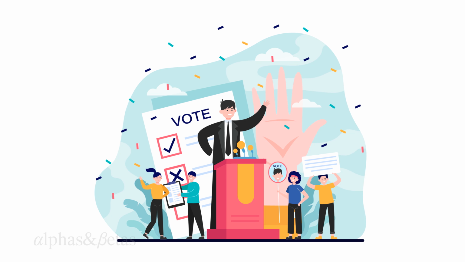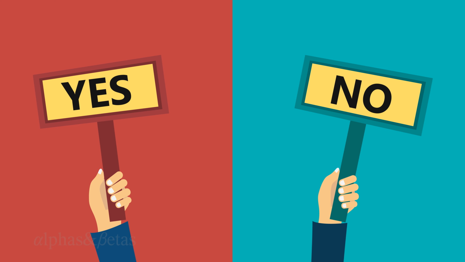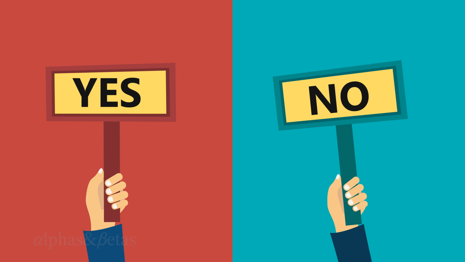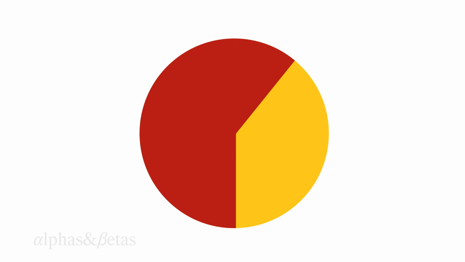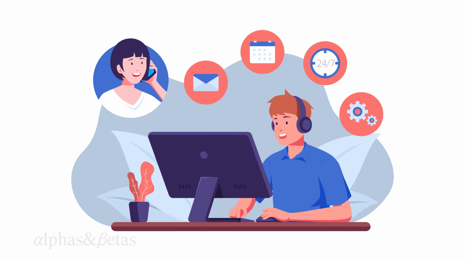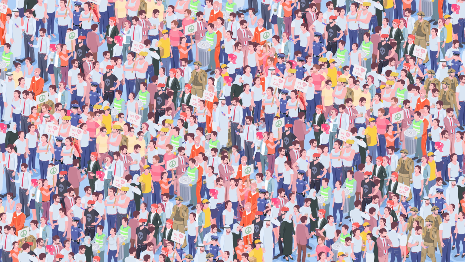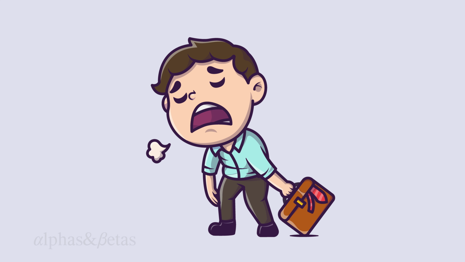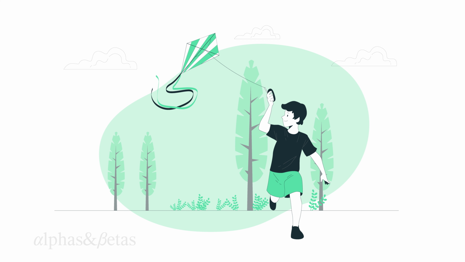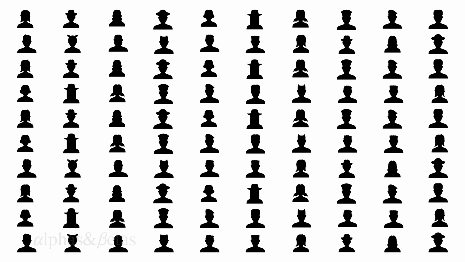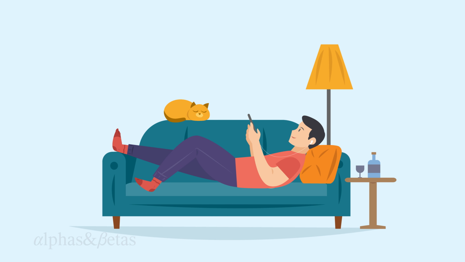Mayor Timby is running for president and wants to know how many people would vote for him. He needs more than 50% of the votes to win. You don't have the resources to ask everyone. Nor do you want to. You have hobbies. So you randomly ask 100 people and call it a day.